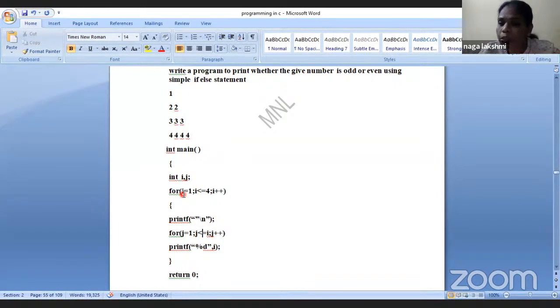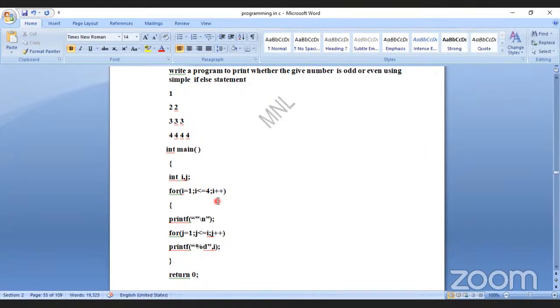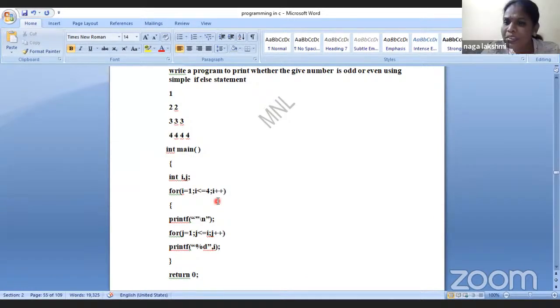Do you have any doubt here? No? Very good. So here what is happening? I have tested the condition and completed this. Now I go for incrementing the I value. I value first was 1. Whenever I increment the I value, what value is it going to take? What does I become now? 2.